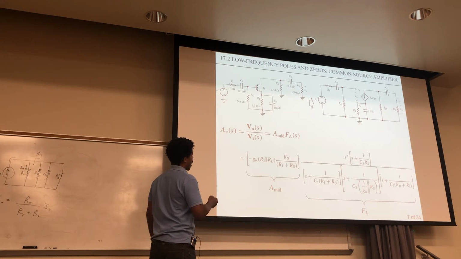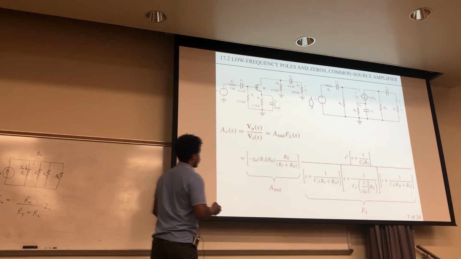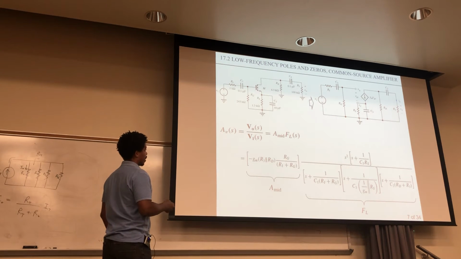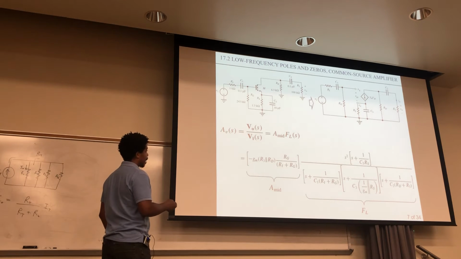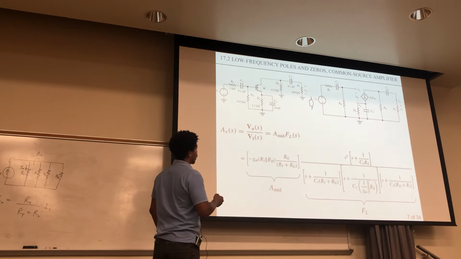It's going to have the A mid factor. It's going to have the FL factor. And then we identify what those are. So here's the A mid factor right here. Okay, and that's just some constant. It's not a function of frequency, as you can see. And here's FL, and that is a function of frequency, S, and that's right here.